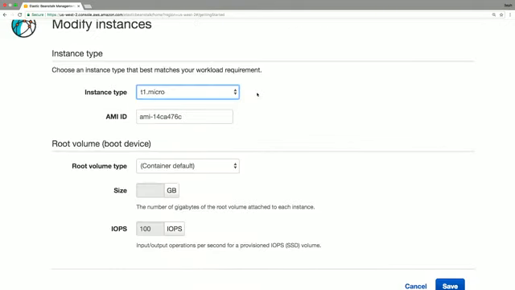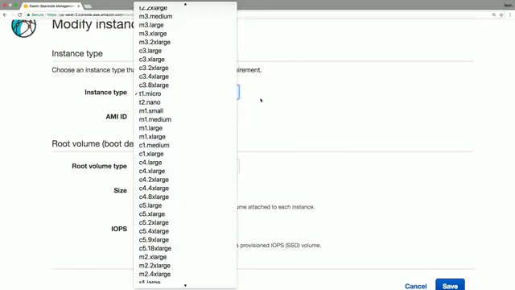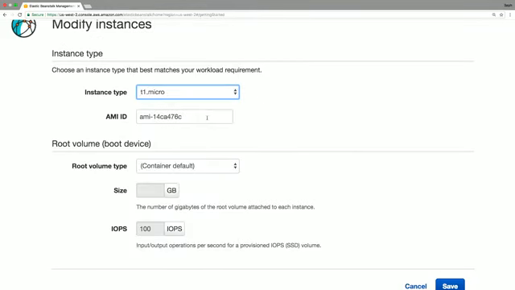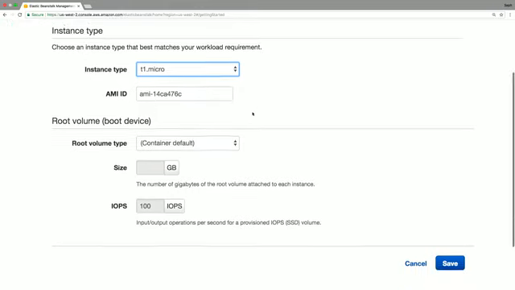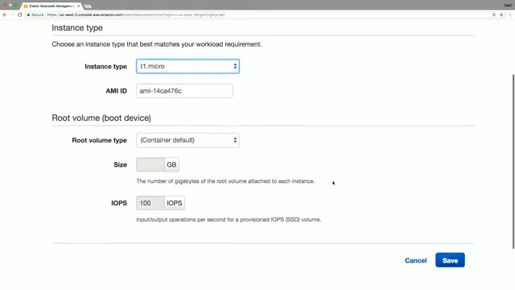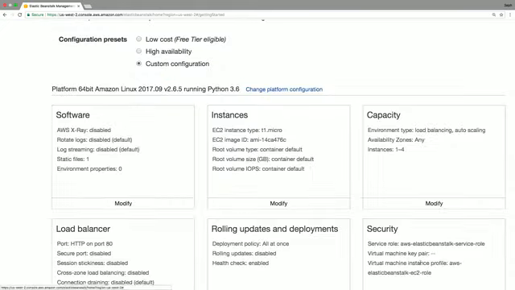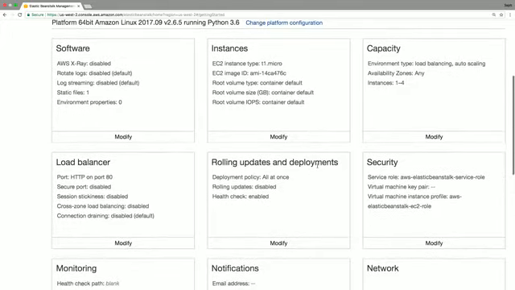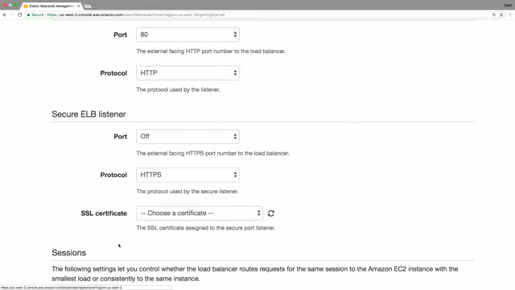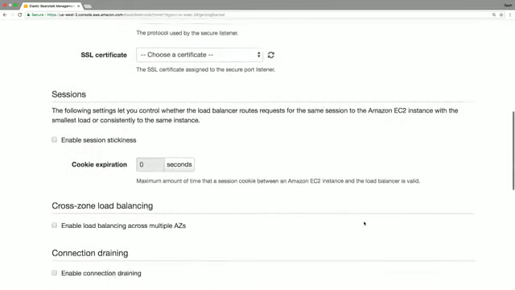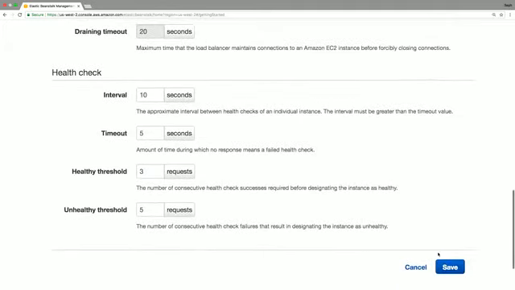Instances gives us the ability to change the type of instance that we're launching, as well as size, and we can make a different selection for the Amazon machine image details. Here you can also change your instance storage options. Again, I'm going to cancel out of everything and keep it default. If we scroll down and click on Modify for Load Balancer, we'll see that the Load Balancer section will allow for us to put in the details for a classic load balancer that Elastic Beanstalk could launch for our application. Here, I'd be able to modify all of the load balancer details if I were going to launch one.